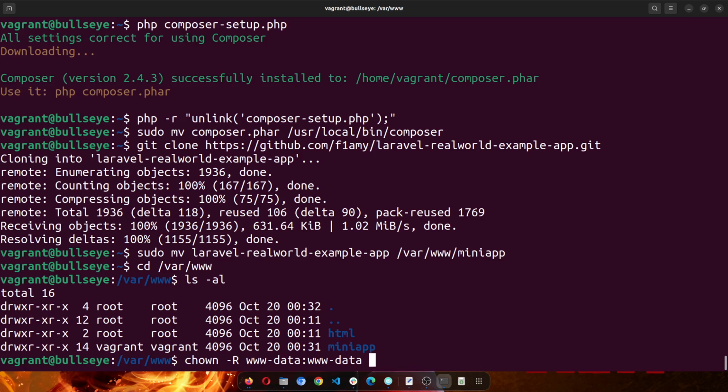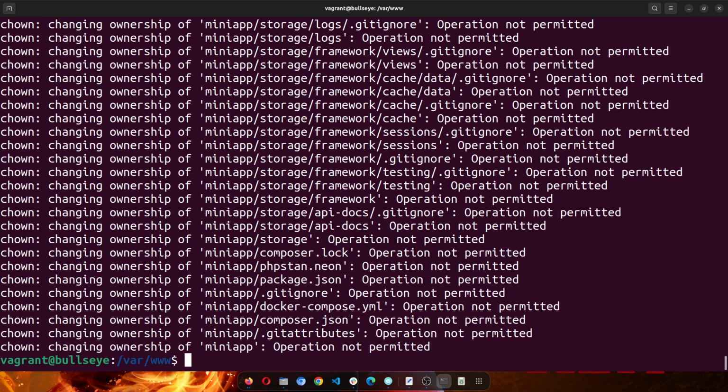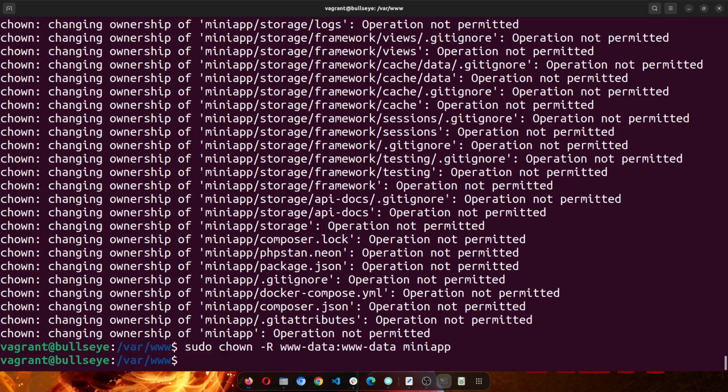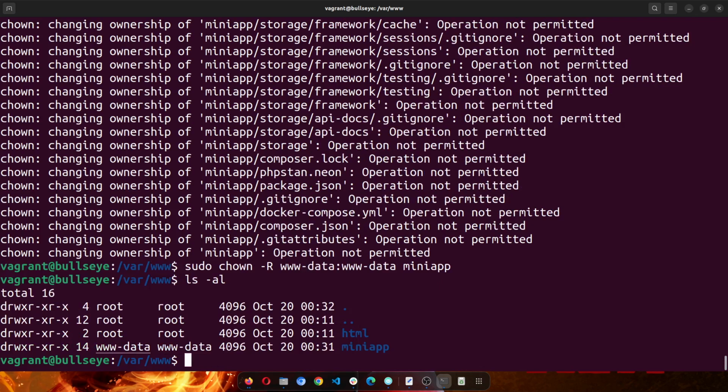Since we're already in a directory, we can just do mini app. We're already inside that directory, so we don't need to put the full path. We need to add sudo because we're currently here, right? So let's run ls -al again. All right, so now it is owned by this group.